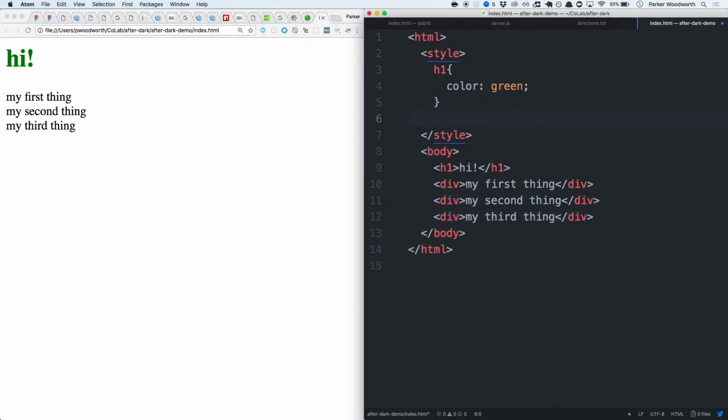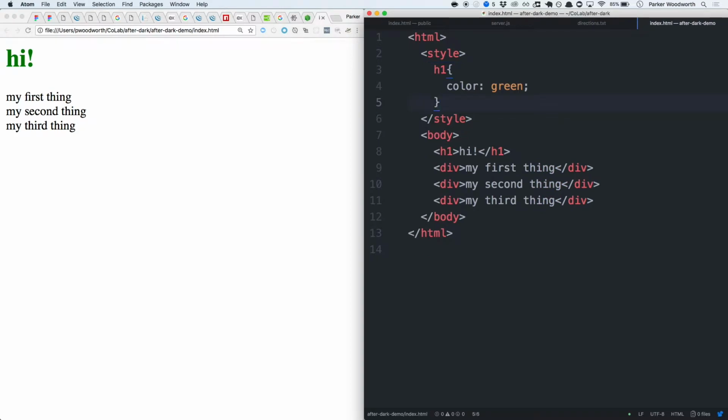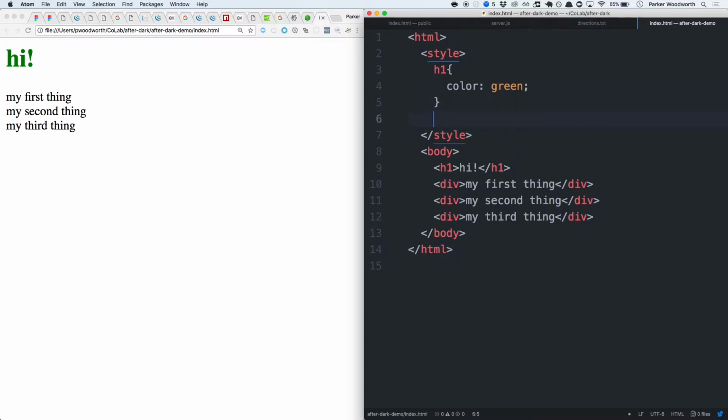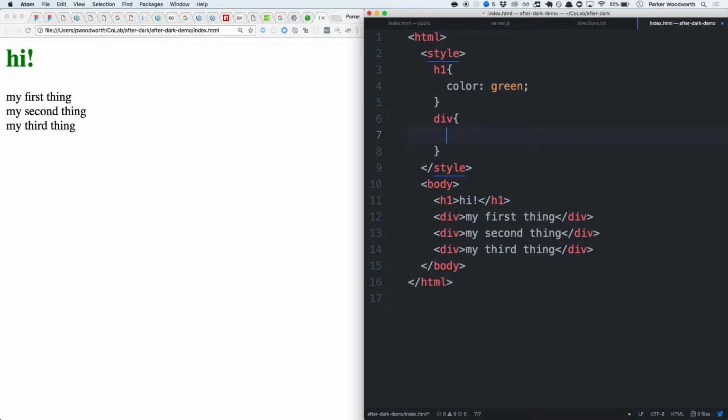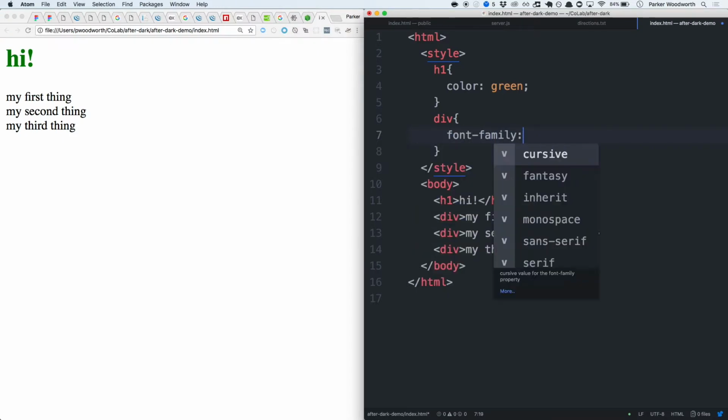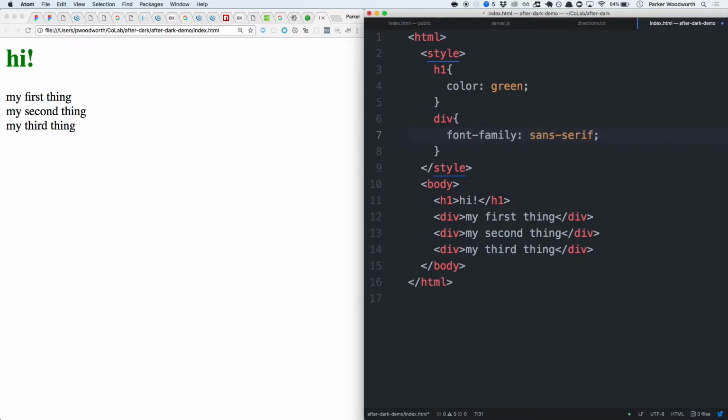And now say we want those to, first let's put them all in a different font family. We want them to be sans serif. Your browser has a built-in sans serif. If you're on a Mac, it's Helvetica. If you're on Windows, it's Arial.